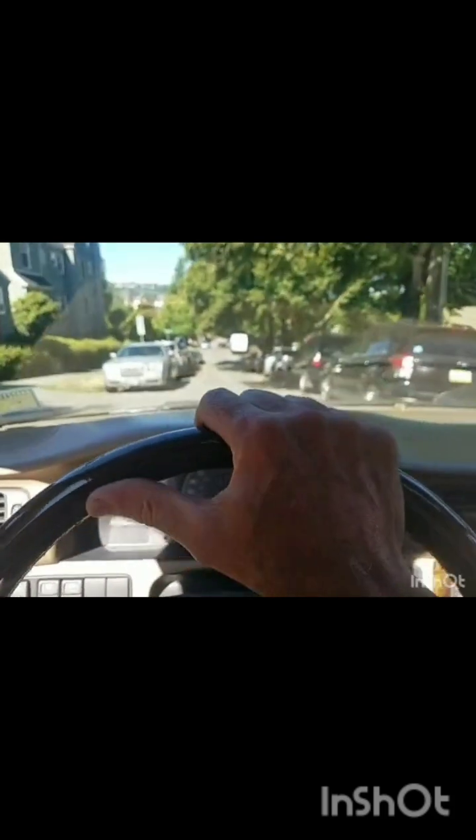I've chosen one of the worst cobblestone streets I know of. And here we go. I kind of regret not recording how bad my dash was prior to this, because it would have been just chattering up a serious storm. But listen to that. It's like a brand new car, man. Unbelievable. So there you have it, a cure for our poor dashes. Let me just go a little further here. It's like night and day. So here's my solution. Enjoy.